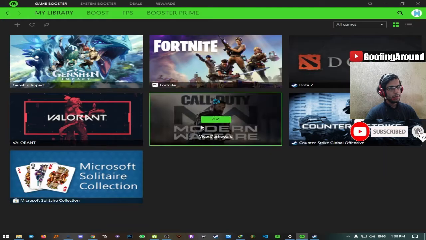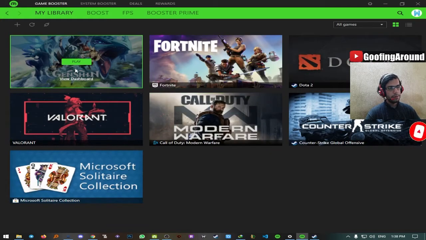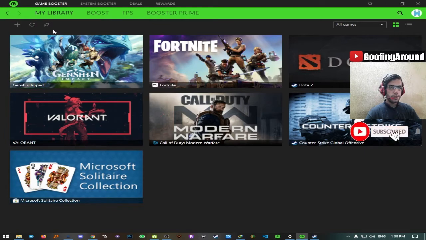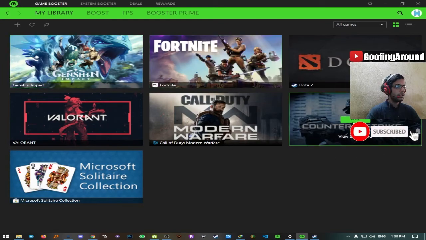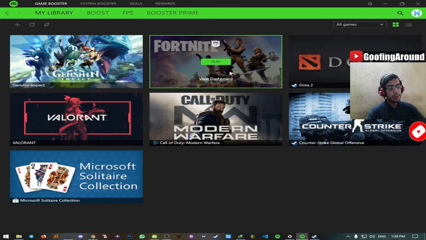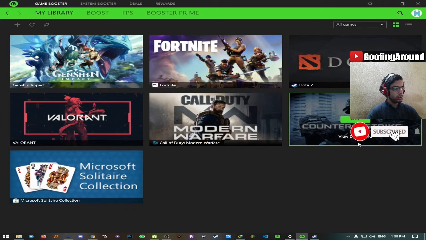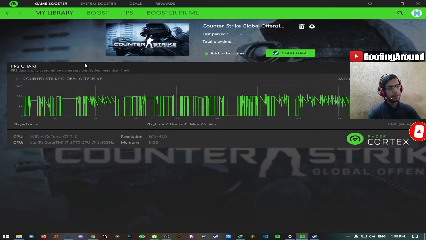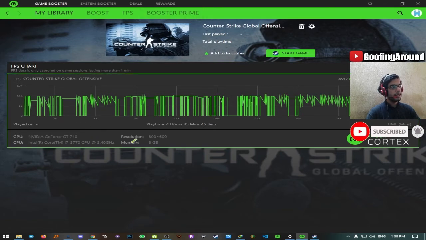After you've done all of this, we come back to Game Booster. Okay, we already know how to add games, scan our hard drive, and sync our games with our Steam profile. Then after all that, imagine whatever game you wanna boost before you play. So for example, I choose Counter-Strike or CSGO, and you click on View Dashboard. Then you come here. This is your library, and these are all of the settings and the graphs that you need about your game. Here it shows how many average FPS you have in all the times that you played. Mine is 80. It differs, depends on your PC specs.